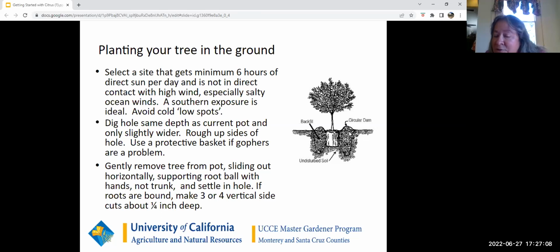If you put it on drip right when you get it, and the drip lines are out here, the roots aren't there. So you can get a tree drying out on a drip that's newly planted because its massive roots are all in here and it's not getting water. So you can still put it on a drip, but put one drip right there in the middle, and then maybe a couple of drips on the outer edges for the roots that will move out in that direction. Or you can always adjust your drippers later, but that's the most important when you first plant it, to get the water in the root ball.